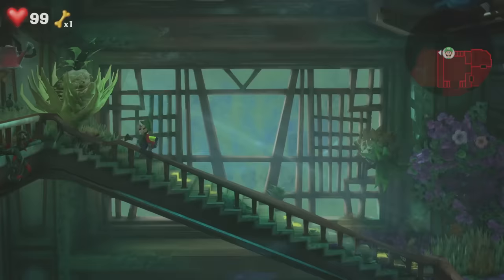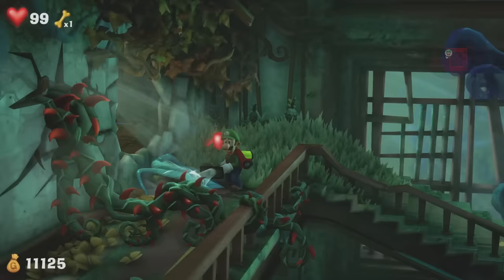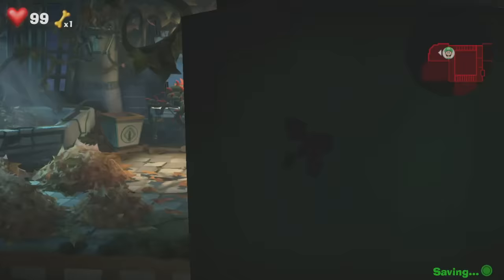Now, how am I gonna uproot this? Oh, I see. How do I go like this? Hey, we cleared it. All right, that was pretty simple. That wasn't too difficult. Wait, how will I get by here now? What is this? Oh, cool, we climb back here.